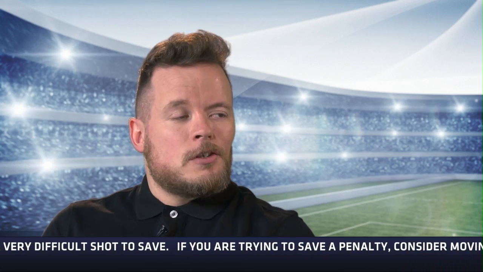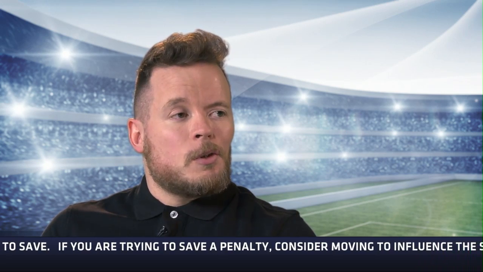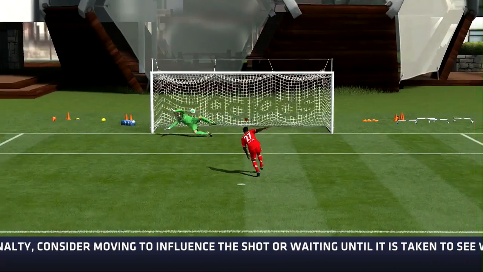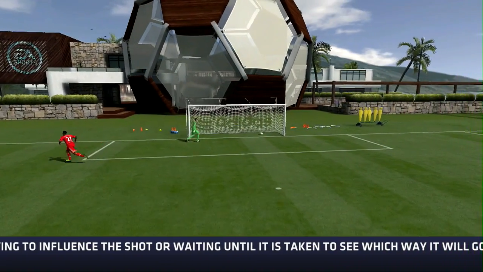Now if you're hitting it hard on your laces and the keeper goes the correct way and still gets a hand to it, it can still go in though, can't it? That's a good thing about it. Yeah, that's why I like power penalties, and it's the same reason why I like to go with power when I'm one-on-one with the keeper, because there's more chance of it deflecting into the goal, with the power taking it in.